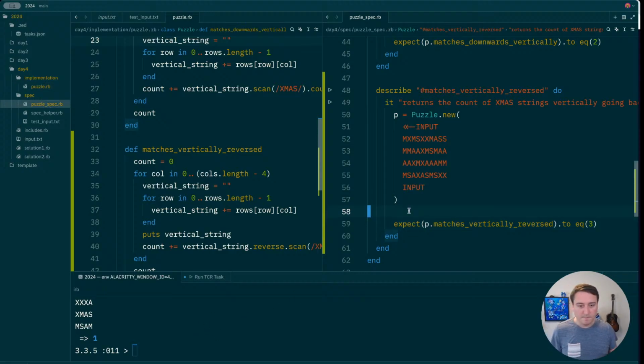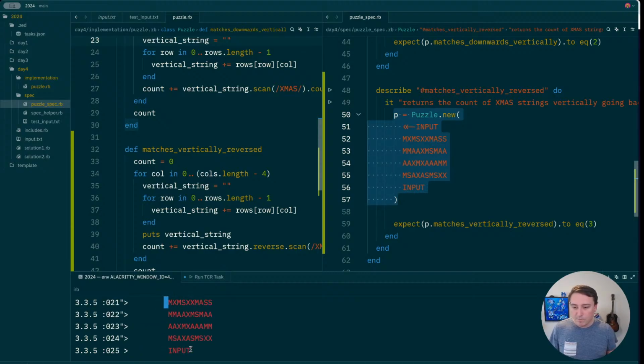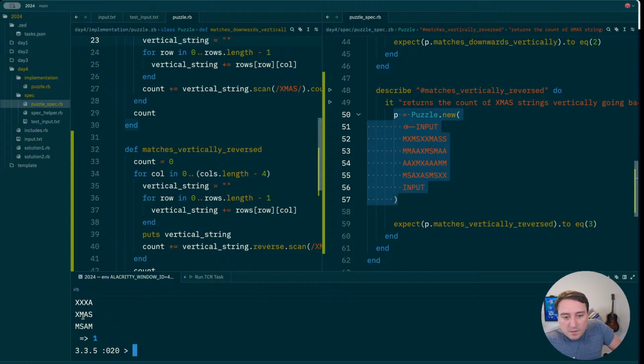Oh right, let's copy this new one that we used, and matches vertically reversed. So let's say XMAS, 1, 2, 3, 4, 5. So the last two should be. This one actually has a bug in it.